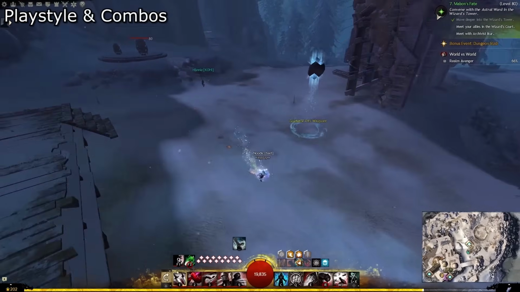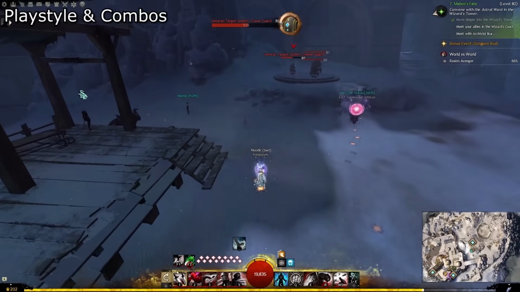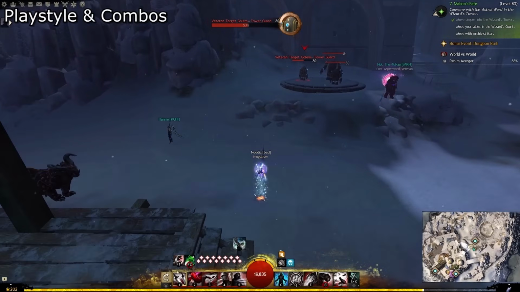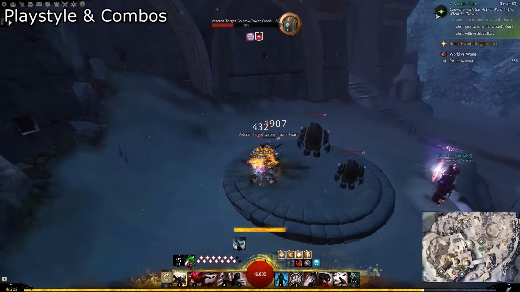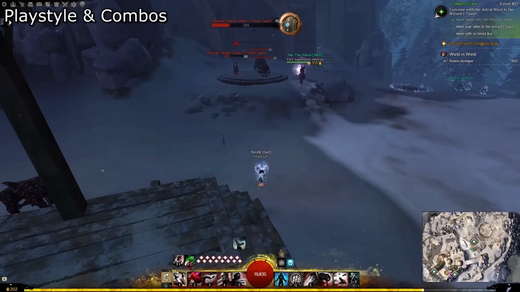It takes some time to get used to that exact combo, but if you practice it just on some targets, just like this, you'll get the hang of it. I'll show you it one more time. 5, 2 steal, backstab. I'm going to show you one more time. I really want to nail this home.